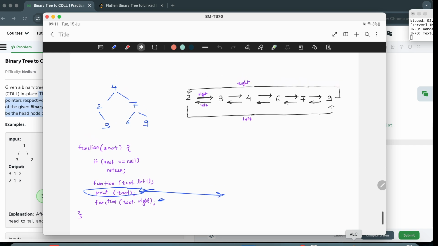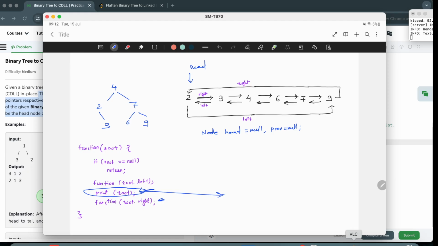So outside of this particular function, I'll create 2 nodes. The first node is head, because we need a head pointer at this particular location, correct? And I'll create another node which keeps track of the previous node, because we are actually creating 2 pointers and the previous node needs to be pointed. So for that, the previous node is something I'll create initially. You will get the idea of what we are doing.